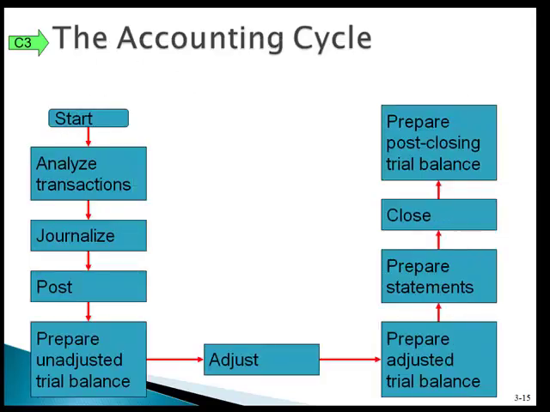All right, so at this point, we've made it all the way to adjusting entries. Then we would prepare an adjusted trial balance. So we would go ahead and update all of our account balances and prepare true financial statements that reflect all the revenue earned, all the expenses incurred. They would adjust for any prepaids or unearned revenues. Okay, we would go ahead and prepare financial statements.